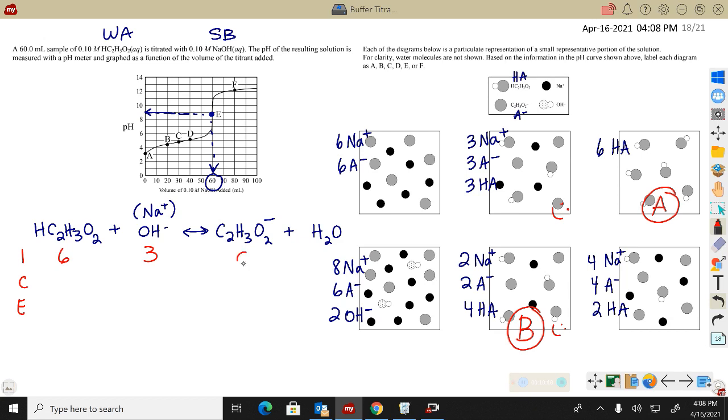Initially, no products. So these guys react as completely as possible. This guy's my limiting reactant. The hydroxide is gone, down to 0. So there's no hydroxide in that box, top row, middle box. But there is the 3 sodium. They're just the spectators that are still left over. I'm going to bring this guy down to 3. And then, yep, we're going to form a buffer.